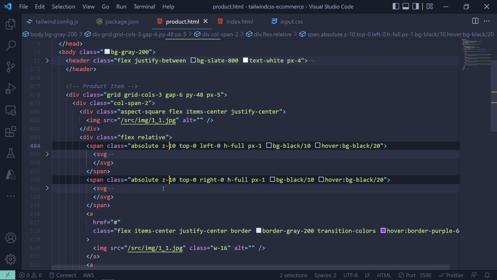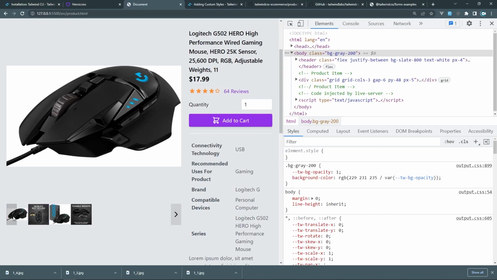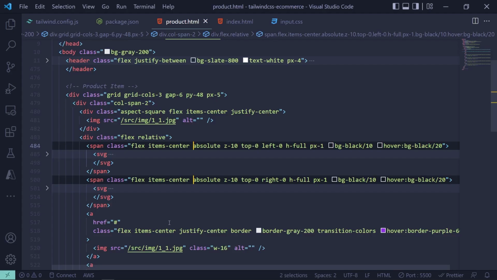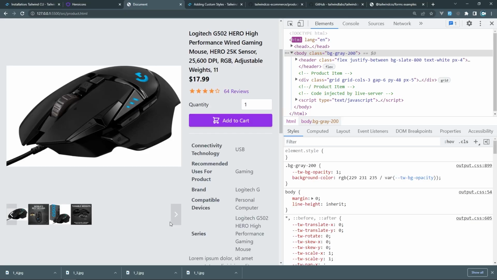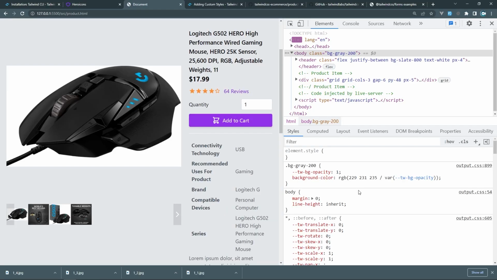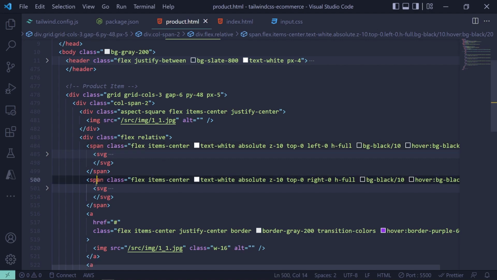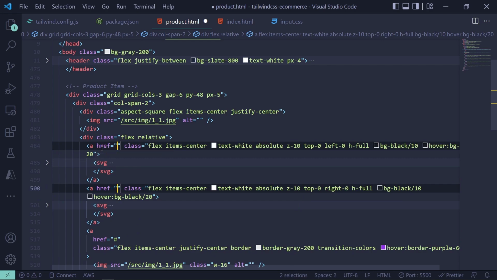And then we can give flex and items-center. Okay, so the arrows are in the center. Let me actually change the arrow color into text white. Okay, I think the padding is not necessary. I think this looks good. Well, actually, these should not be span elements. Maybe they should be clickable elements like A, maybe, or button. Let's create A with href.